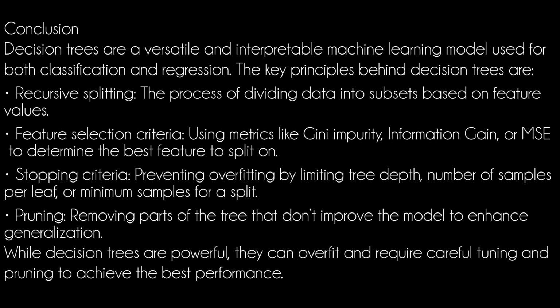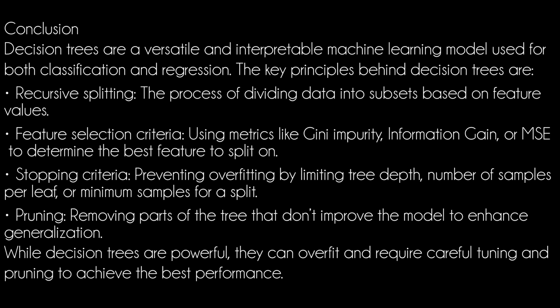Conclusion. Decision trees are a versatile and interpretable machine learning model used for both classification and regression. The key principles behind decision trees are recursive splitting, the process of dividing data into subsets based on feature values. Feature selection criteria, using metrics like Gini impurity, information gain, or MSE to determine the best feature to split on.